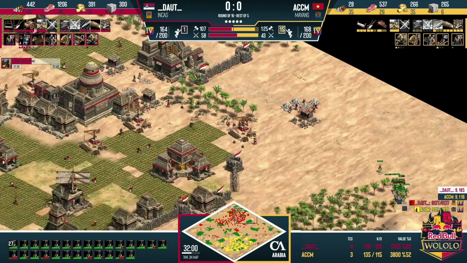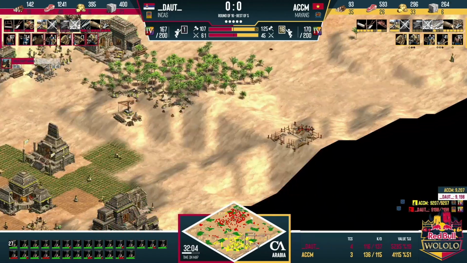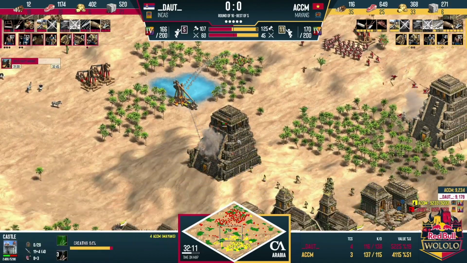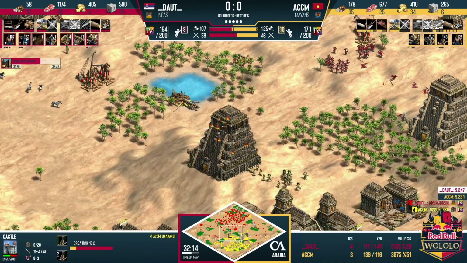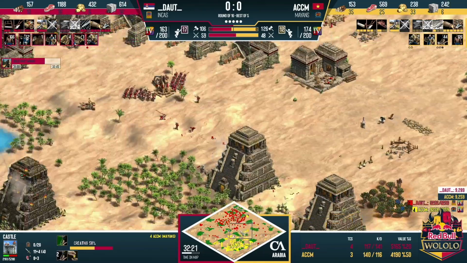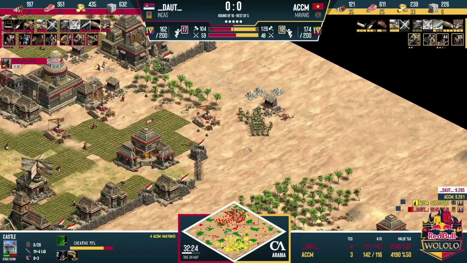And ACCM, he is back to work at the top again with more beautiful raids. You know what's fascinating? Daut's really good at expanding in late game, building castles in key areas and taking extra golds on the sides. Except the extra golds are just in the middle here. I'm looking at the minimap and there's a lot of red from Daut.